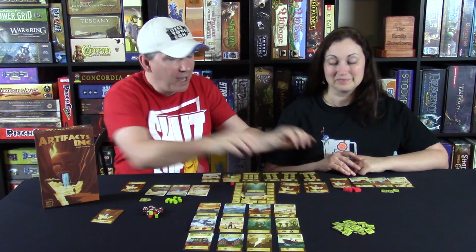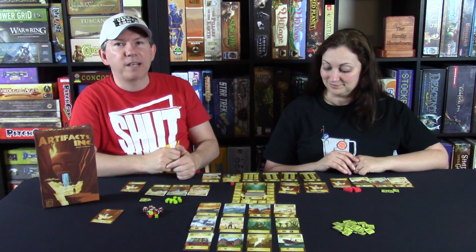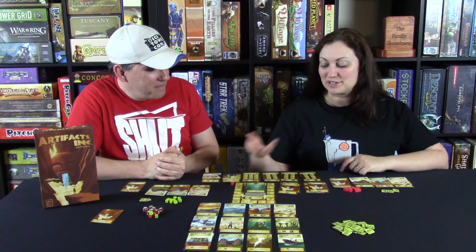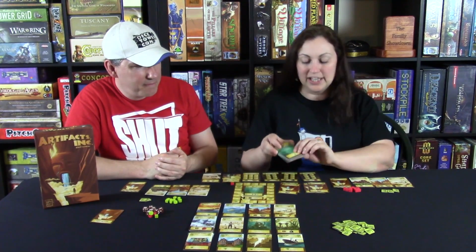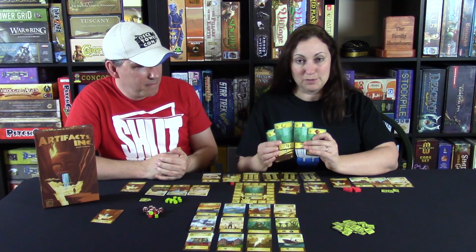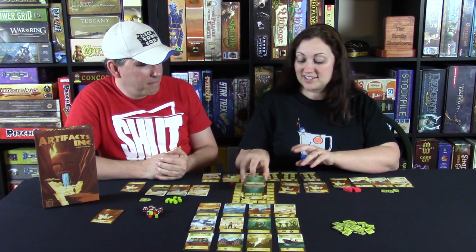So it's kind of a balancing act of how much time I want to spend getting dice, because when you're wasting time, you could be buying cards and doing other things, but then you get more actions later on. Another thing that you can balance in the game is the diving. You can ignore it completely, but that gives other players an opportunity to run away with the game, because the bonuses are based off of the little artifacts, the different types that you collect when you dive, and the points for those stack up significantly the more you collect.